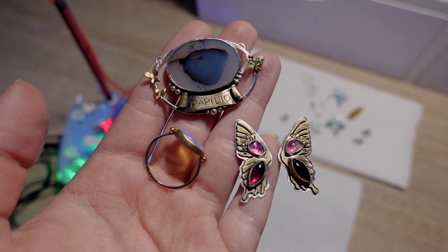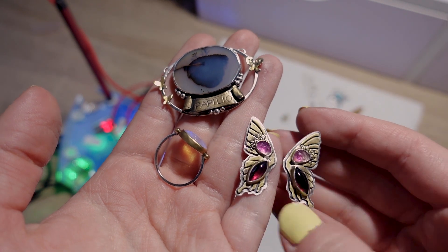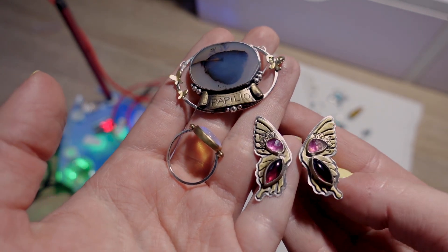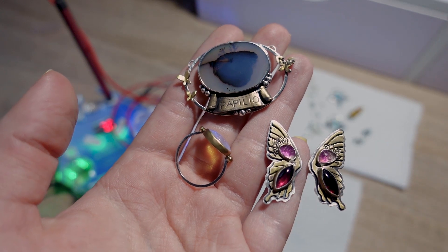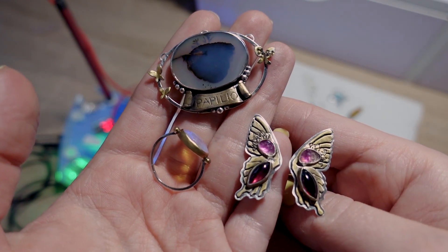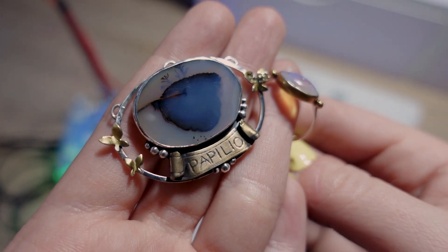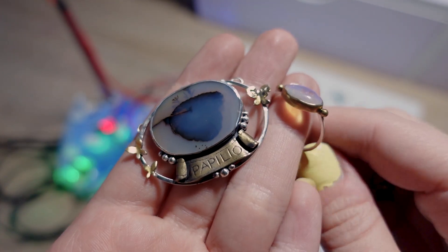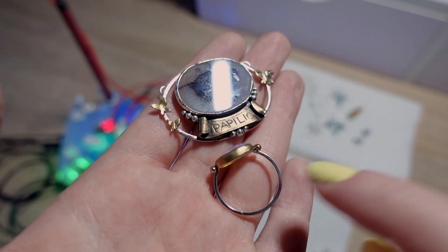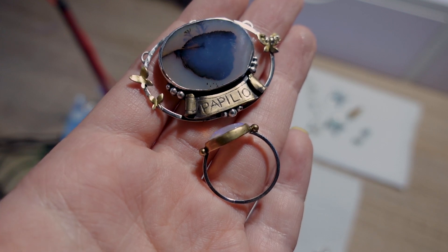This is the effect straight after plating. I think I'm going to have to go over it a bit more — the plating might not be completely even in all places. But to be honest, I'm actually quite happy with it. It's not very bright; I would say the color is quite dark, which I personally really like because it gives a vintage vibe. It comes out a little matte, even on highly polished surfaces. This ring definitely had a mirror finish, but it actually is a little bit matte right now.